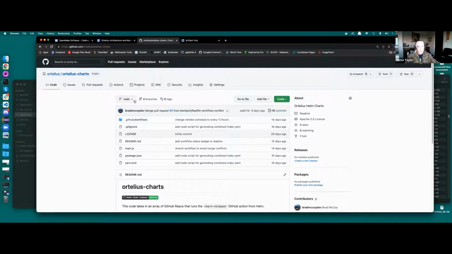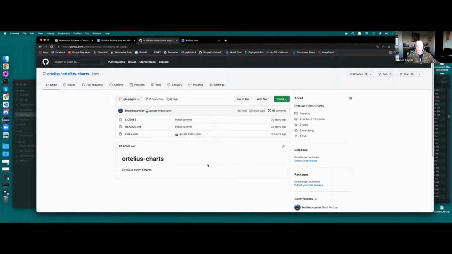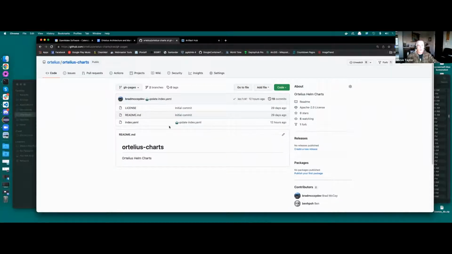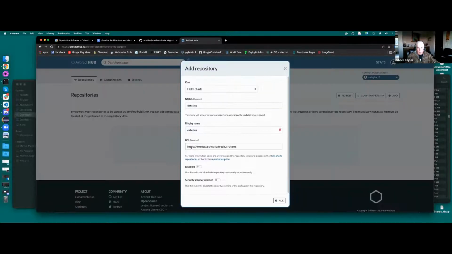So here. All right, cool. So that's the index YAML, the one that has the various repos combined. Okay, cool. Where's my GitHub page? All right, I think that will be the one.